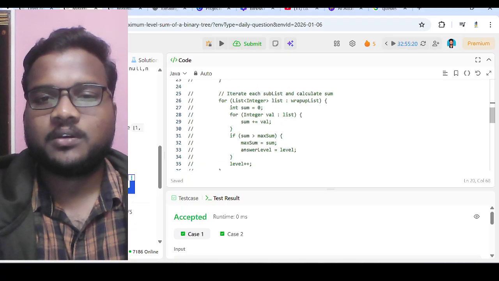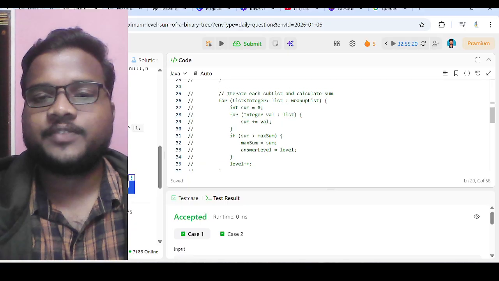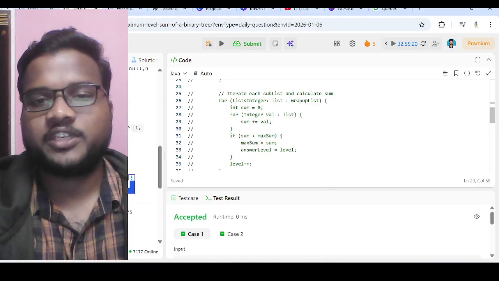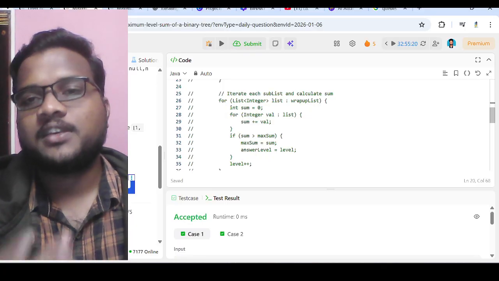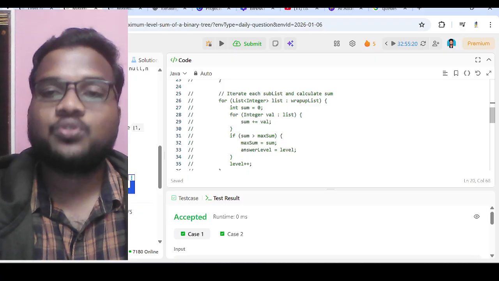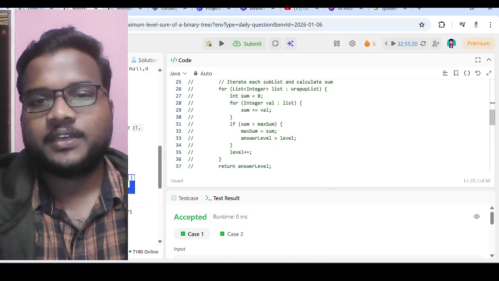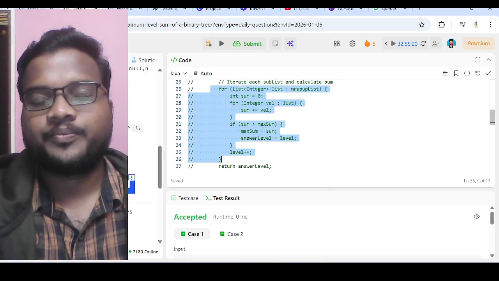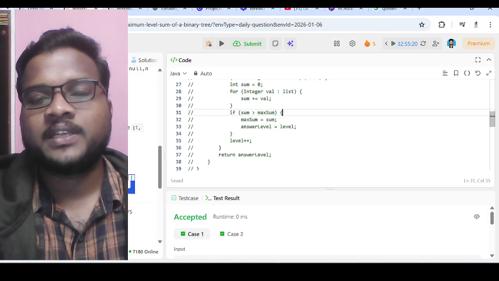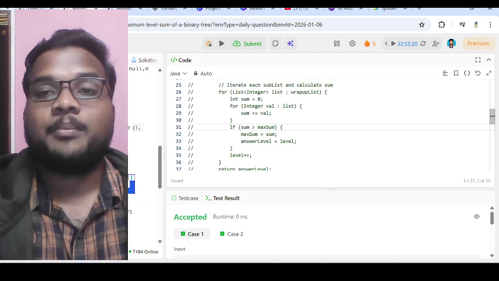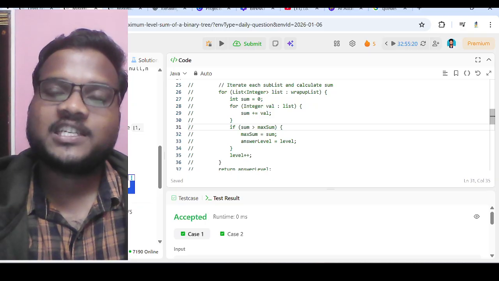After storing all the levels in a nested list data structure, you need to calculate the sum of all the lists which are stored in the list. For that we are initializing one nested for loop and calculating the sum of each list. The list which has the maximum sum will be the answer, but we are not supposed to return the maximum sum.